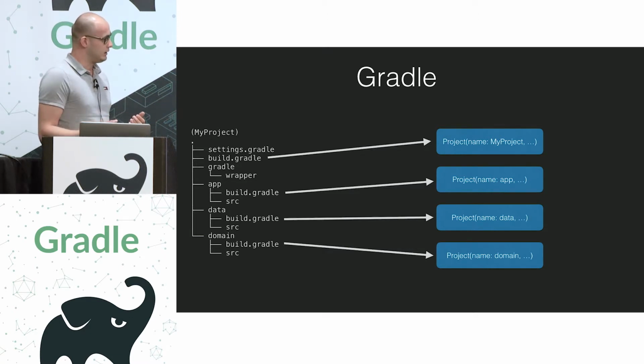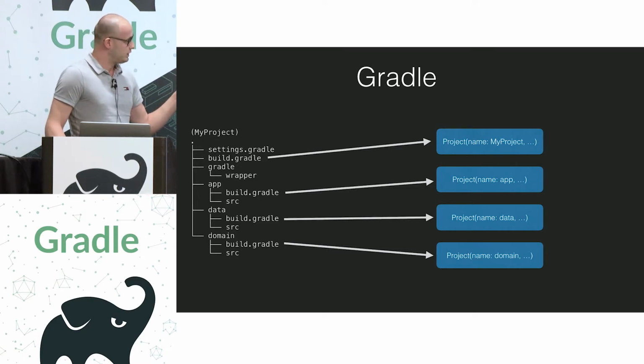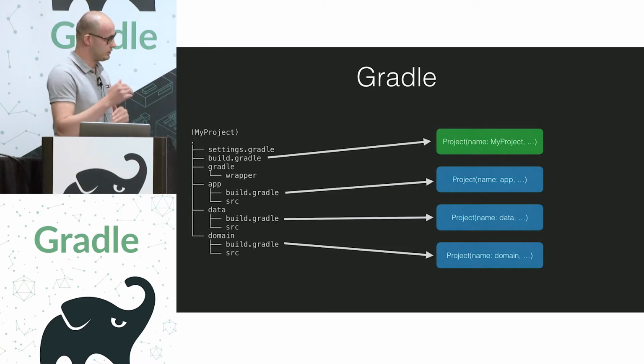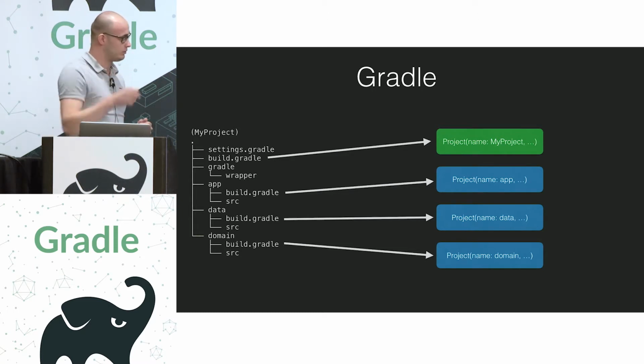If you see apply plugin in a build script, then apply will be executed against a project. And if we look into the project source code, we'll see an apply method that accepts a map. So each of the Gradle files will get its own project. And the one in the root directory is just a special kind of project, the root project, which we can always refer to. It helps us, for example, talk between projects on the same level, like siblings, because we can always go through the root project and find another one.